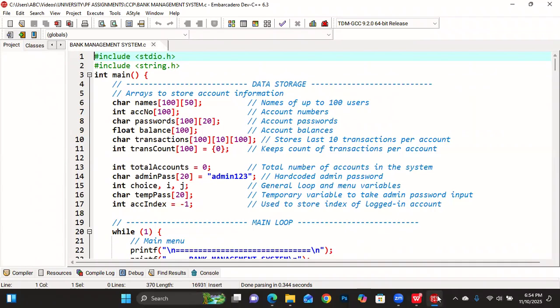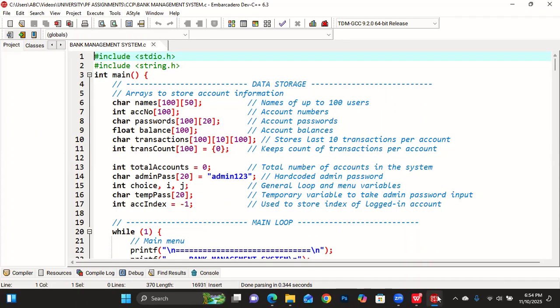We use different arrays for different types of data, like names in a character array, account numbers in an integer array, passwords in another character array, and balances in a float array. This approach keeps our data organized and type-safe, meaning each piece of information is stored in the right format.